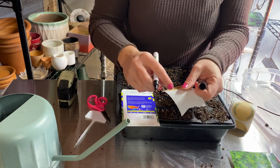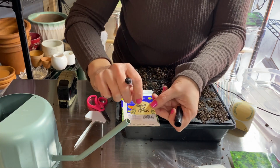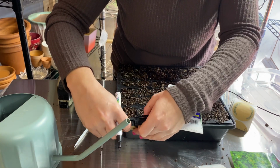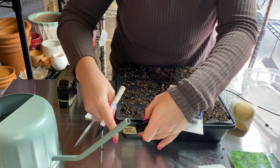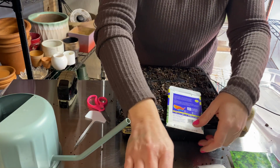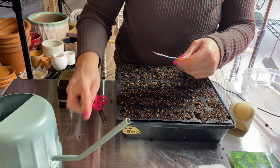So I have garden sage. It doesn't grow 18 inches, so I'm not going to write that. I'm just going to write garden sage and the date on mine for today. I have garden sage that comes back as a perennial in my garden, and it is way bigger than 18 inches across. Two in each. That helps ensure more successful germination rate.